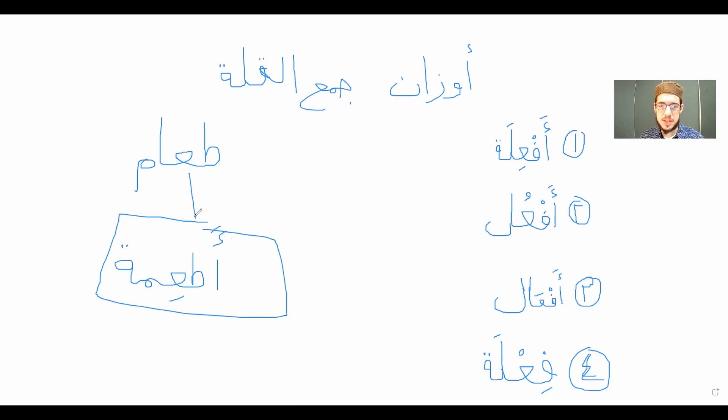Look at what has happened since the singular. The hamza has been added in the beginning. The first true letter of the root word gets a sukun. The second true letter gets a kasra. Then we have a ta marbuta at the end. The alif is not part of the root word. So that's the idea behind what we're doing. We're trying to look for patterns and discern what goes where. Because somebody asked, how do we tell what it's going to sound like? Can we know? Is it regular? The answer is, well, yes, but it's complicated.